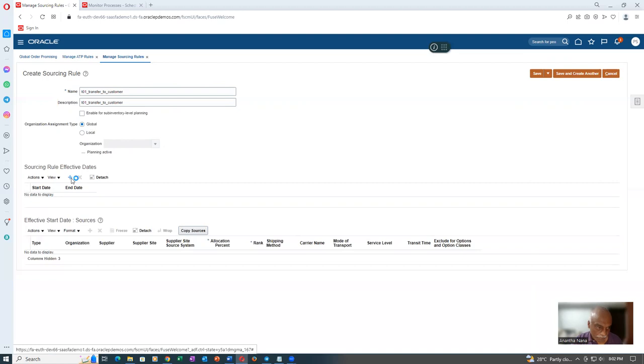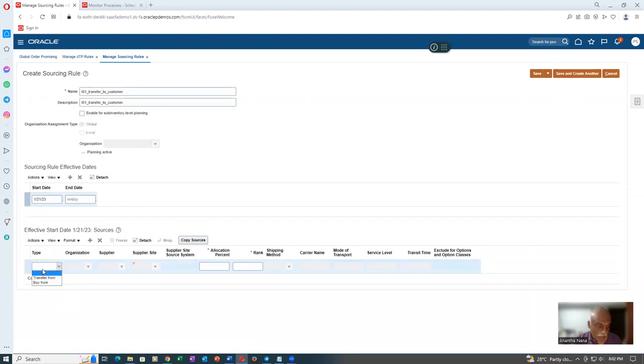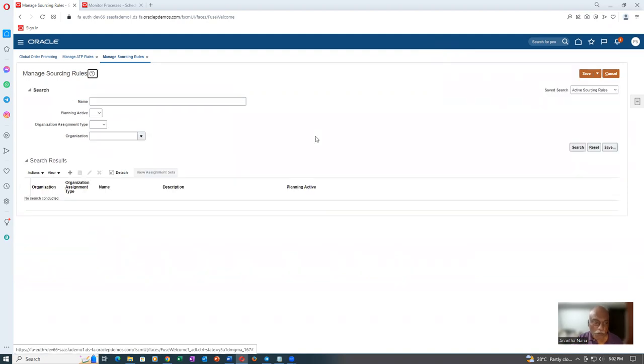So click on plus now. Fine. I'm going to get the sourcing rule, and then click on actions. And I'm going to add. So here I'm going to transfer it. So go there. I will now say transfer from organization is what? 002. From 002, you transfer it to customer. That is what it is. Allocation percentage is 100. Rank is 1. So by which, what happened? We have now completed creation of both the sourcing rules. So both the sourcing rules are now completed.